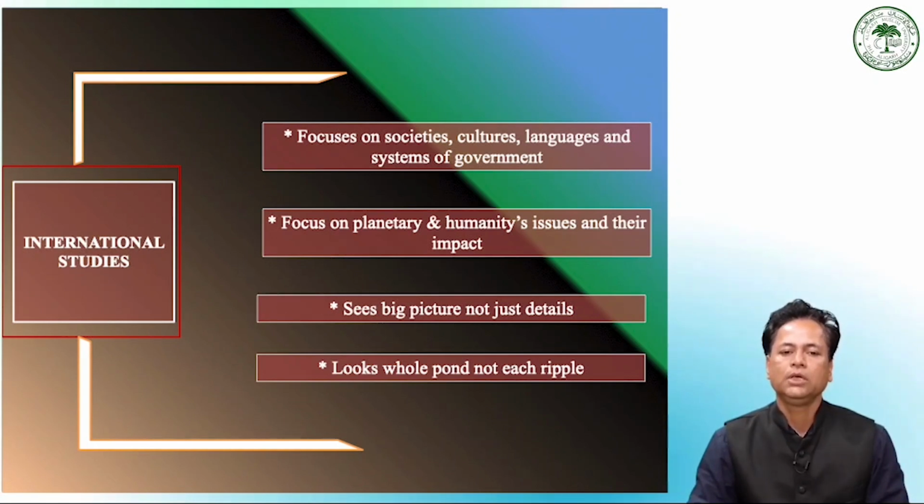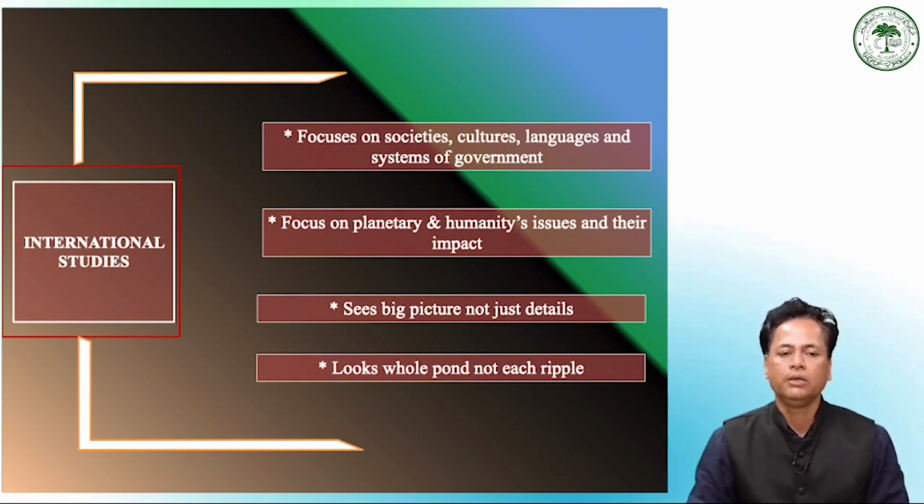Now, let me talk about international studies. Scholars particularly focus on this term because of its wider scope. Those who use international studies as a nomenclature for our discipline, they basically focus on societies, cultures, languages and systems of government. So, just see how this international studies term is different from international relations, because they focus only on state interactions and to a limited extent states' interactions with non-state entities. But here they not only focus on the states and non-state actors, they also focus on societies, cultures, language and comparison between different forms of government.